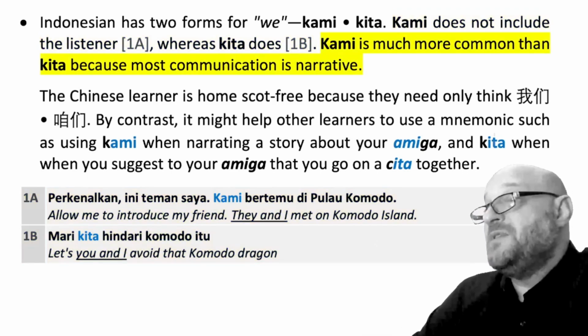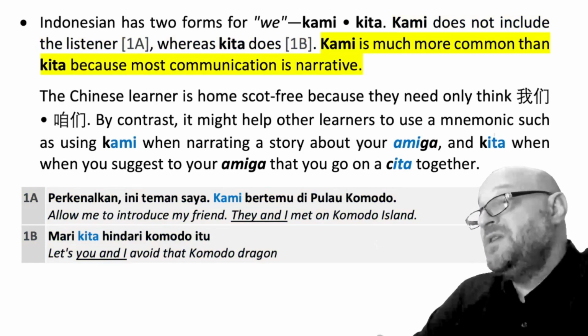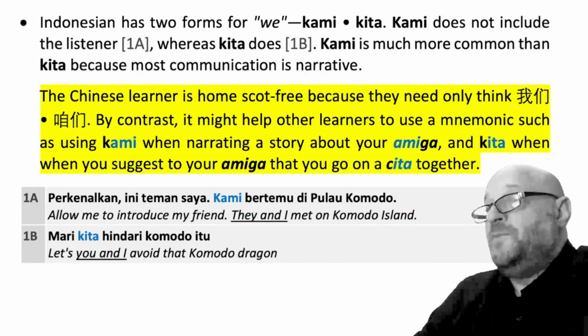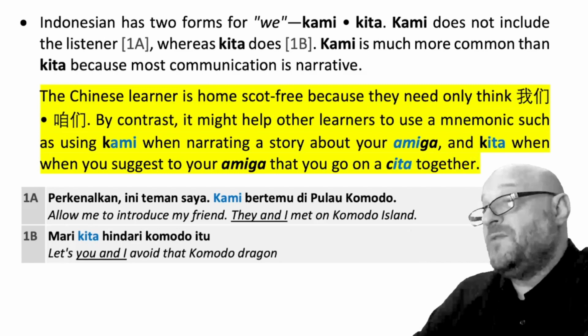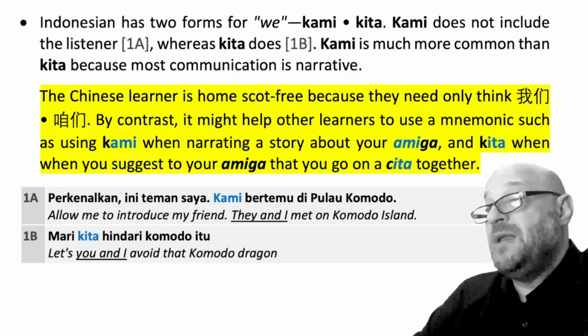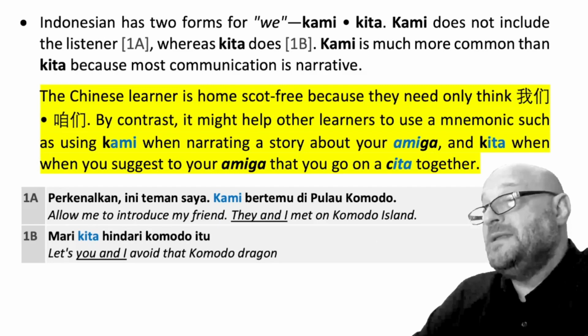Kami just happens to be more common than kita because most communication is narrative. The Chinese learner is home scot-free because they need only think women and zanmen. By contrast, it might help other learners to use a mnemonic, such as using kami when narrating a story about your amiga, and kita when you suggest to your amiga that you go on a cita together.